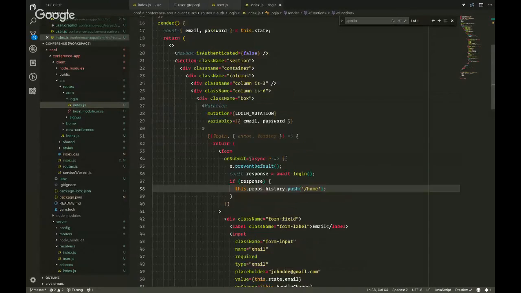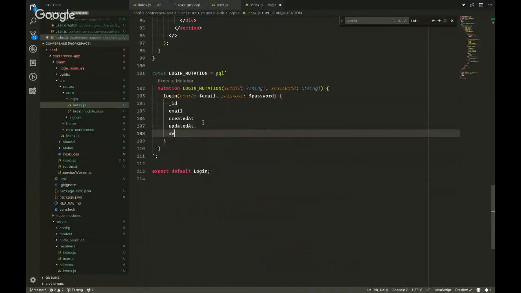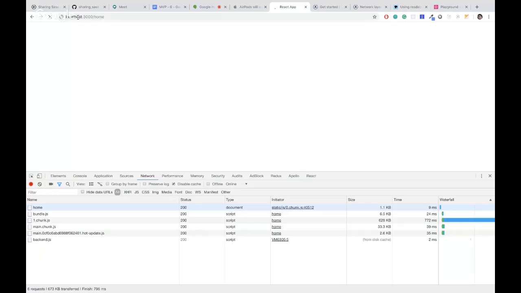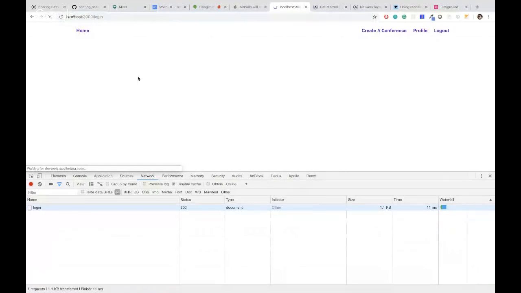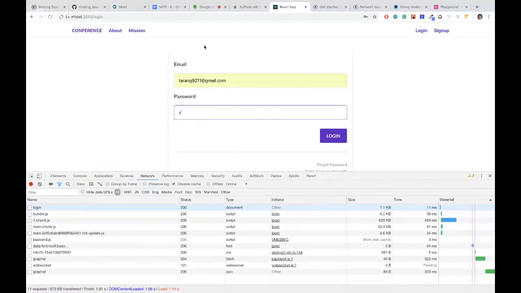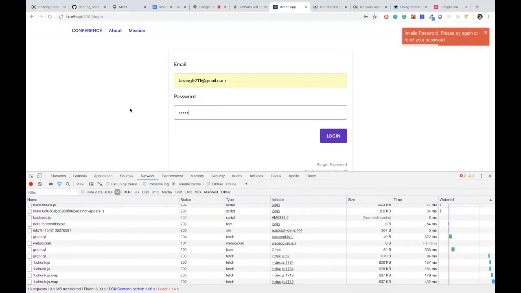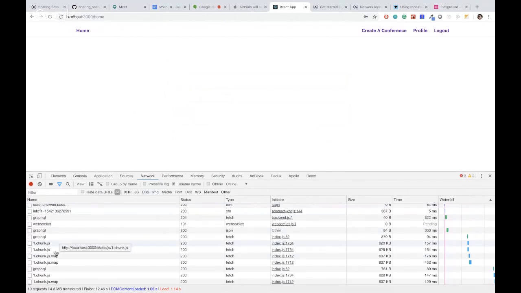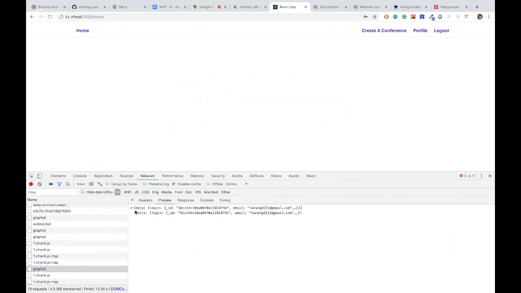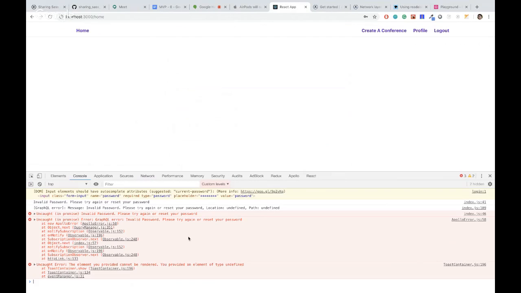Oh, oh no, it's because of this. But yay! Everything works. If I go to login, okay, test. Should show perfect. Yep. Okay, so now I should see preview data login to message. Yeah. Let's go to console. What's the problem then? It should work, no? You provided a type of element.